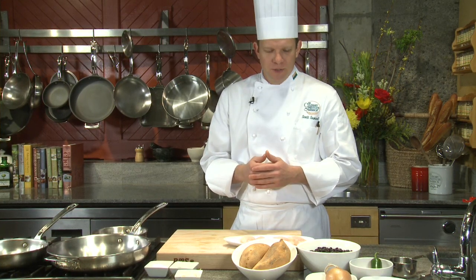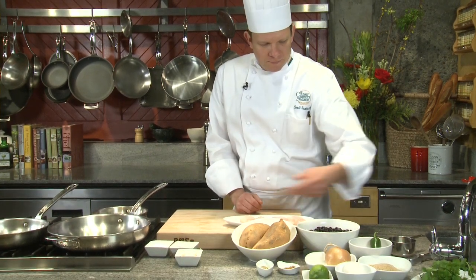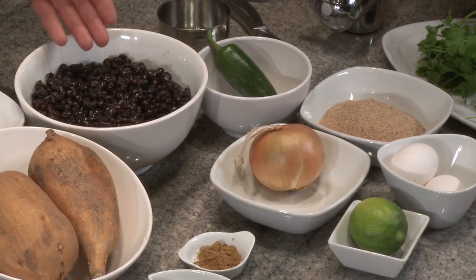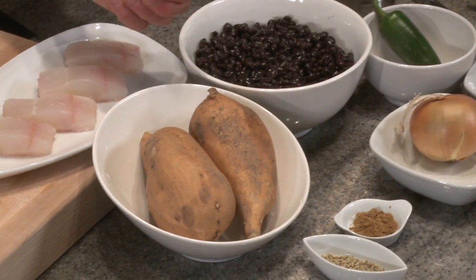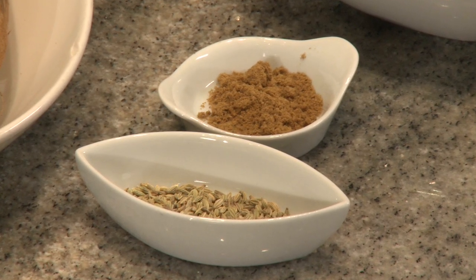You can pair it with any nice white fish. I'm trying to highlight the flavor of the spices in the black bean cake. So looking at our ingredients here, we're gonna have onion and garlic, some jalapeno, you can use serrano or any other nice spicy pepper, cooked black beans, some sweet potato that we're going to peel and grate finely, a little bit of cumin, and then we're going to take these fennel seeds and toast them and crust them on our halibut. So all these flavors will come together.